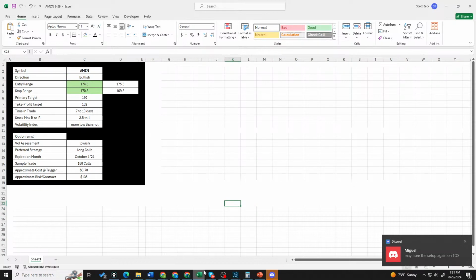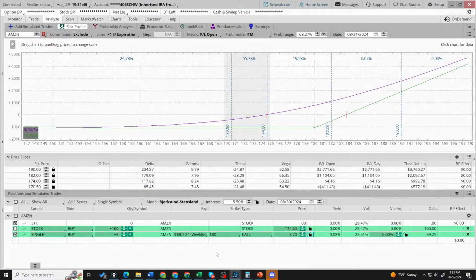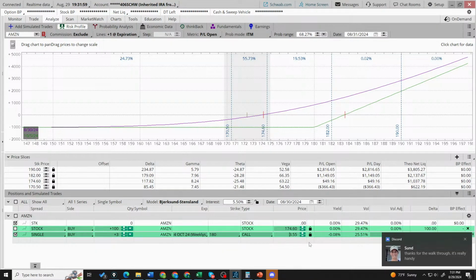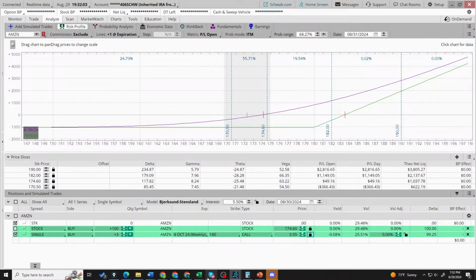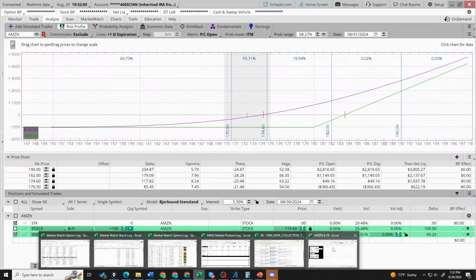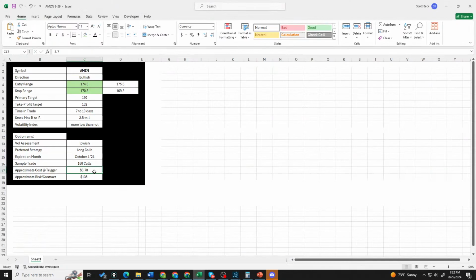The setup again on TOS. Remember, I'm just kind of playing with it here in the Analyze tab. It's looking a little something like that. I would actually imagine we would probably get in more like there. I'd say actually I'm going to put that 355 is probably more accurate. It's a little harder to assess this. I'm going to leave everything else the same.